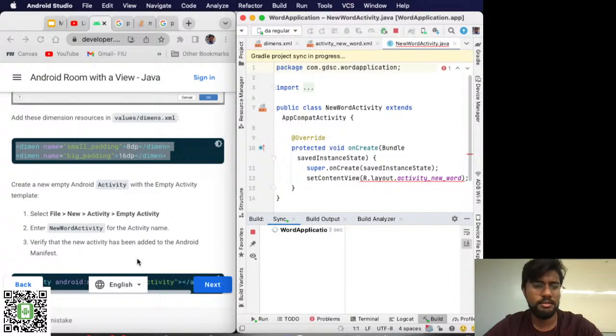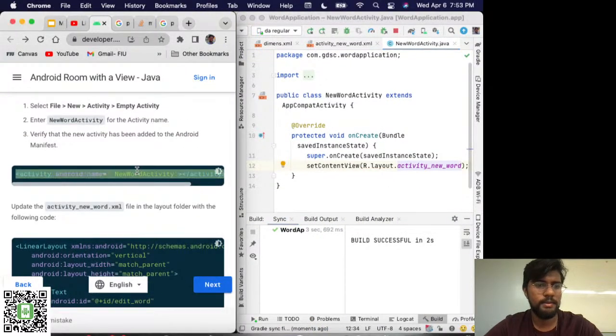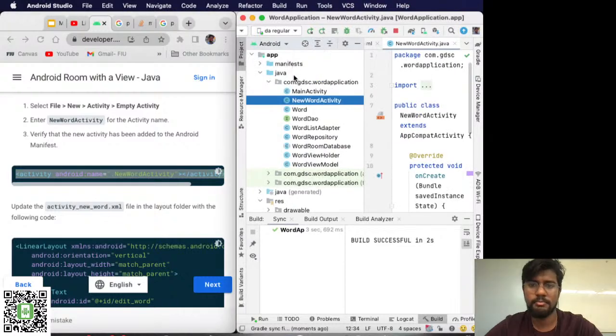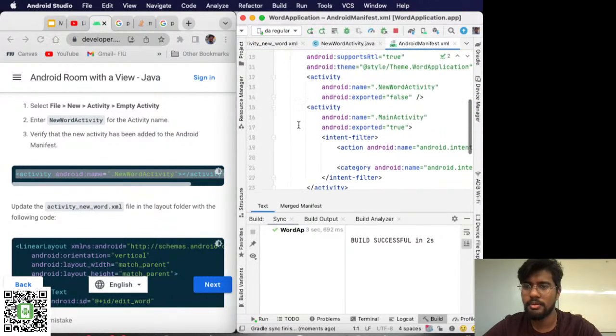That's being added, and it came with its own layout file, which is convenient. Okay, this says for us to verify it's been added to the manifest. It does that by default, so we don't have to worry about that.